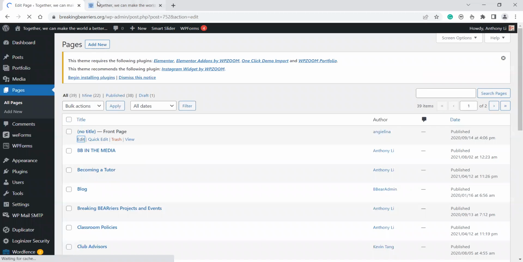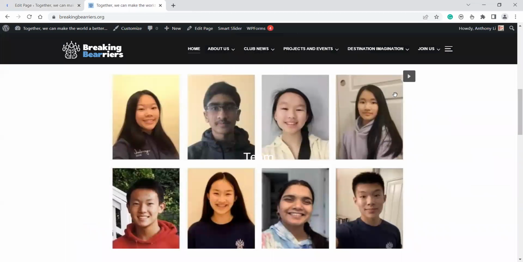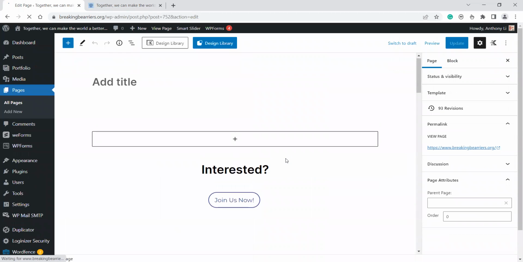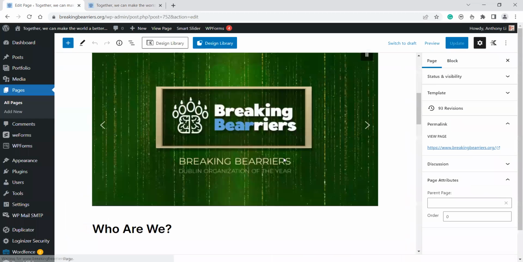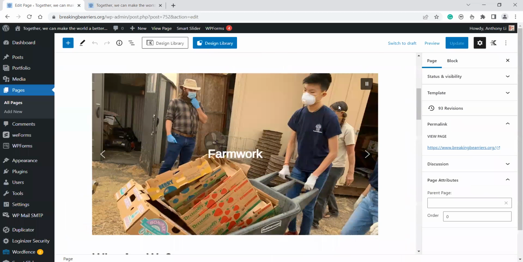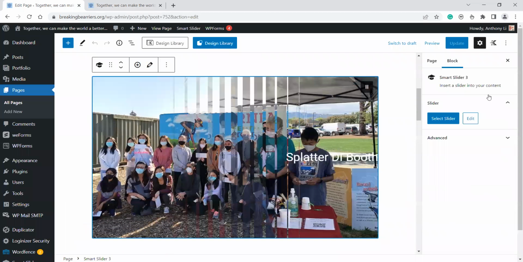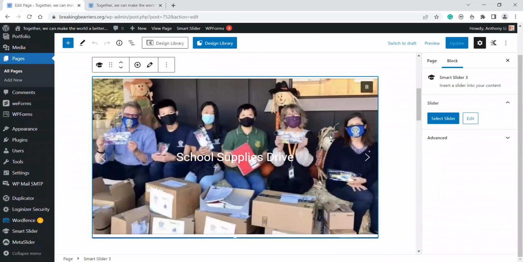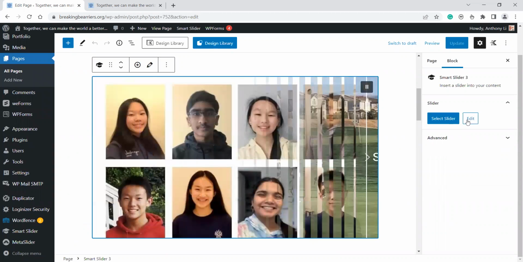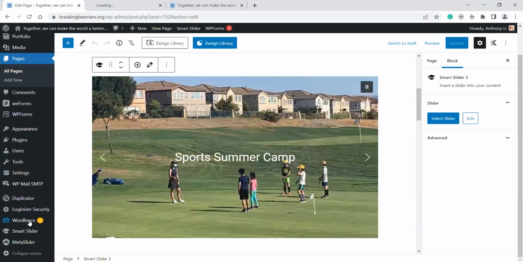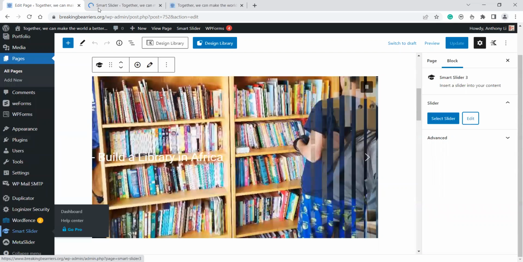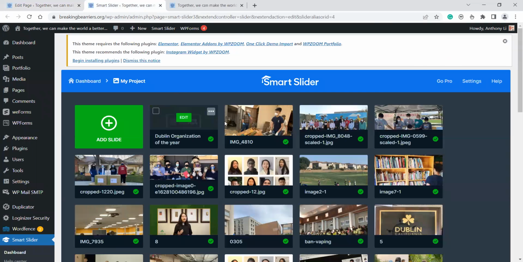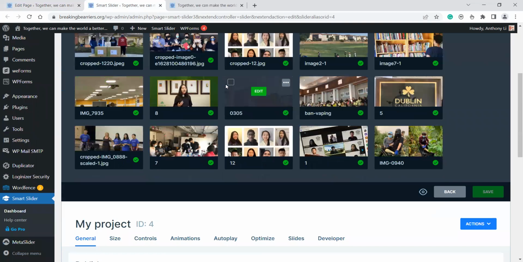And if you didn't notice already, this is a slider we're utilizing, and therefore it must be one of the plugins that we had. So right here, this is one of the plugins that we originally had. And clicking on it, you can see it is from Smart Slider 3. I can't exactly edit the slider here, although I can do that. It will just direct me toward the bottom portion, which is Smart Slider here. That is the little plugin that we used, right? And here you can see that these are all the images that are within our slider.